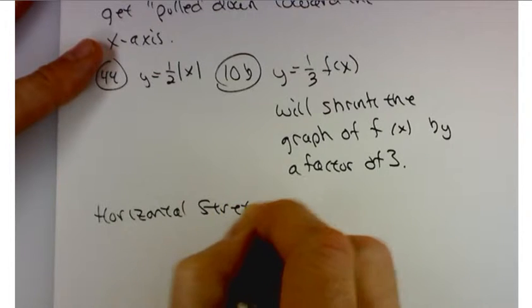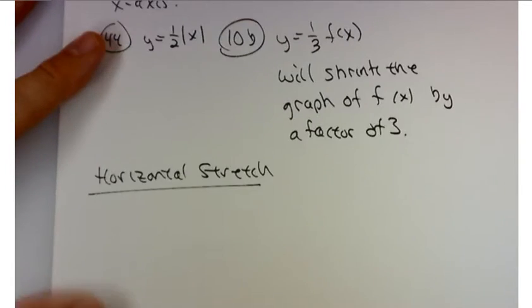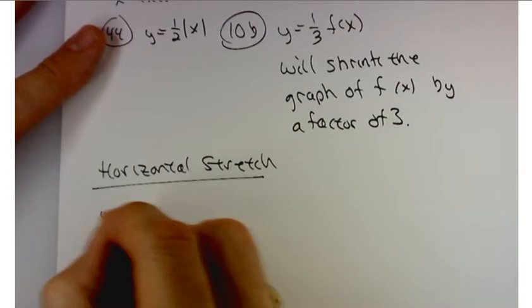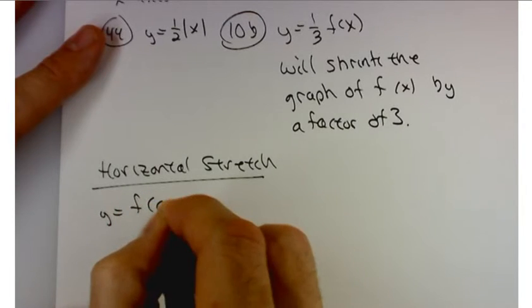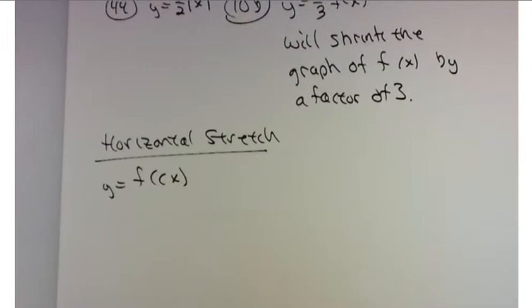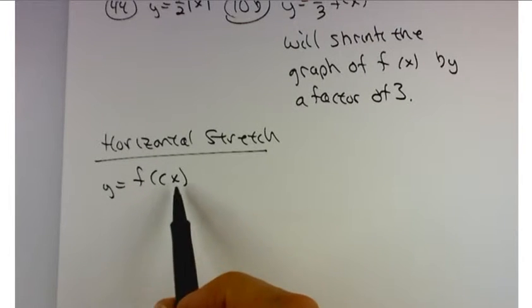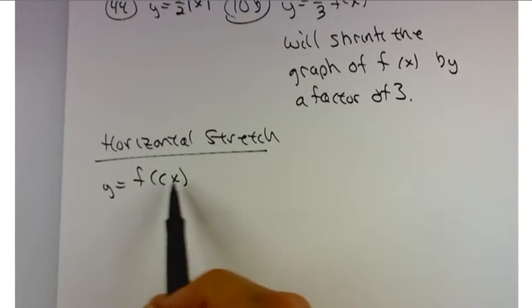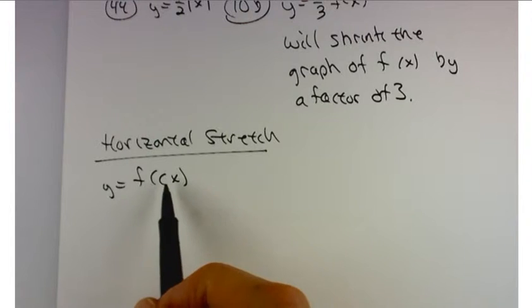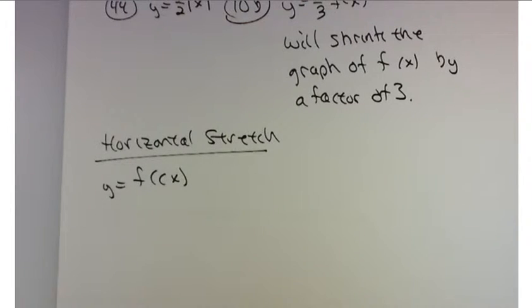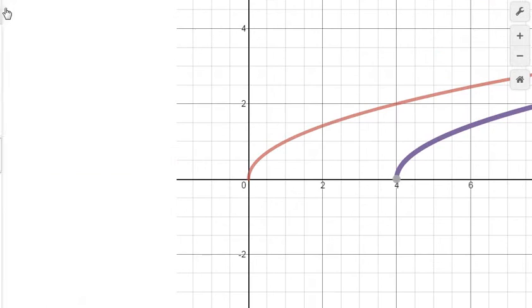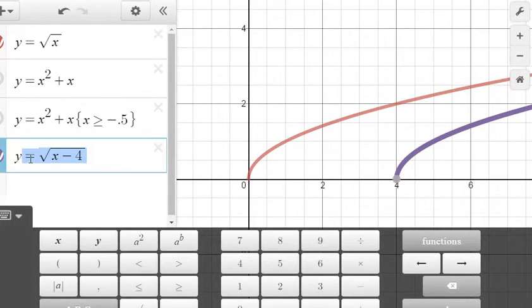So again, your horizontal changes come when you put your constant in here into the argument of the function. So it's a constant times x. Now let me show this one here on Desmos. And it's not a function that you're going to be familiar with, but I think we can try and appreciate what its effect on the graph is. So it's a function we're going to borrow from trigonometry. It's called the sine function.